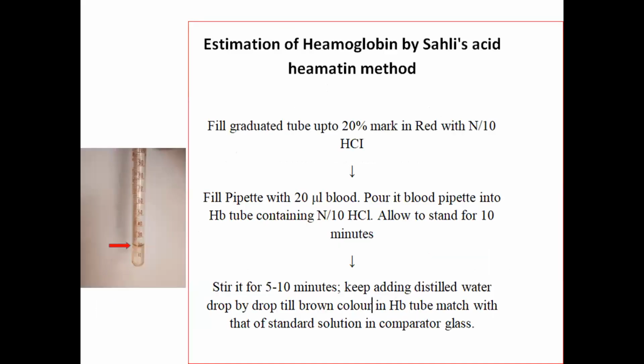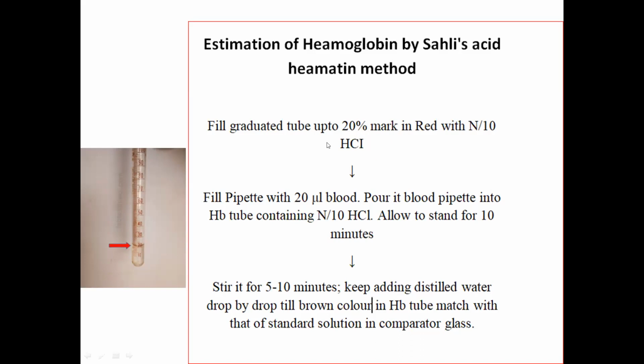for the 2 marks. Now estimation of hemoglobin by the salicylic hematite method, in that you will be filling the graduated tube. Children, the graduated tube has 2 markings, one red and one yellow. That's why I have stuck this photo. So in the red marking, you will be filling N/10 HCl up to the 20% mark. Now see here, be very careful while doing it. Majority of the students will be using the yellow marking. That is why I put this intentionally. So you fill the graduated tube up to the 20% mark.